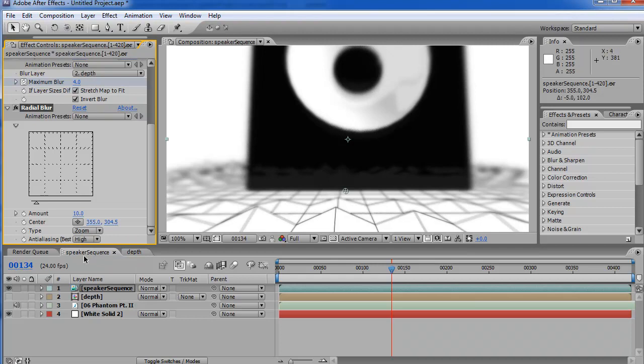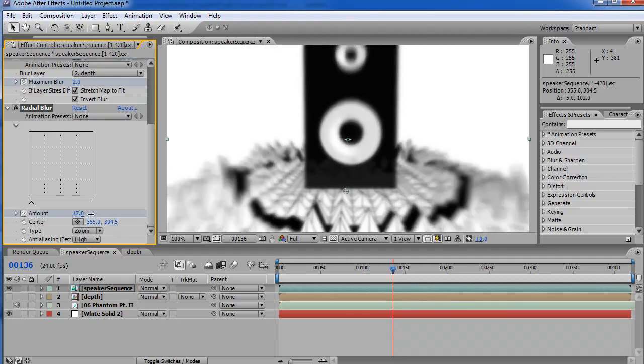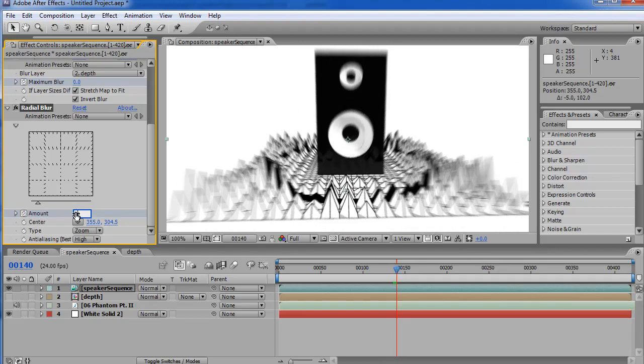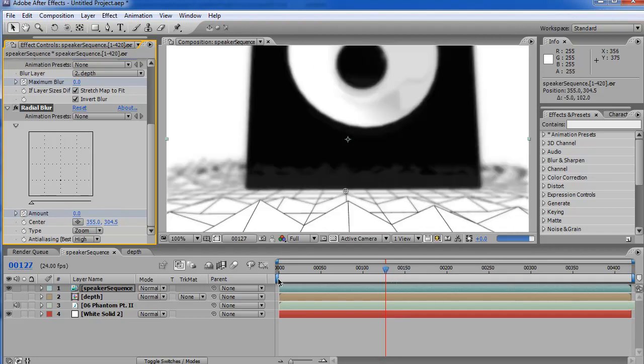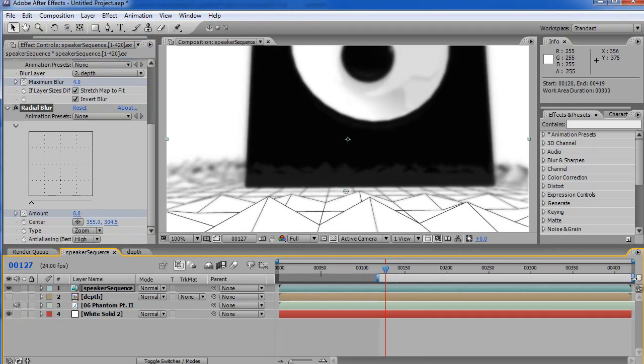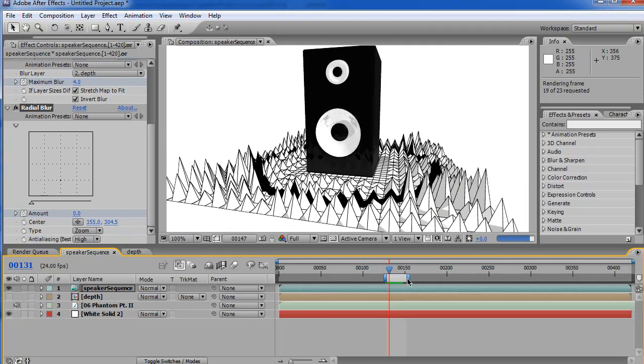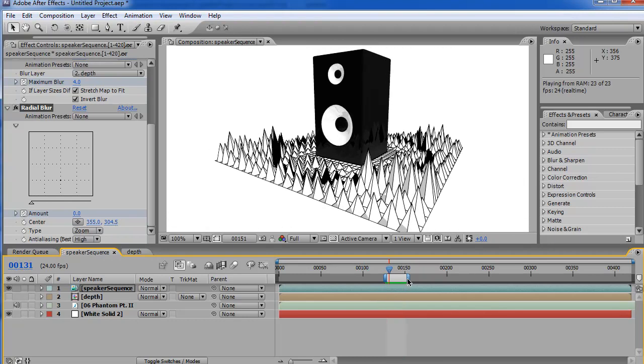Okay, so amount, we'll just start with 0 here, and then as we move out, I'm just gonna put it to 13 and go back to 0. So now we can see that we have this fake zoom effect when we get to that point. Just add a little bit longer maybe. And then I'm gonna add another one here.